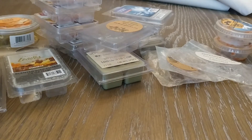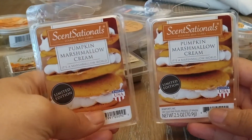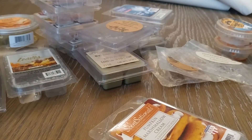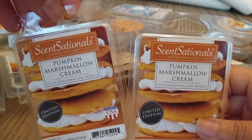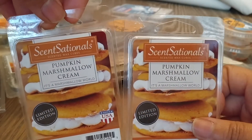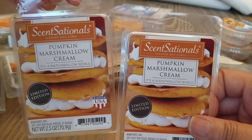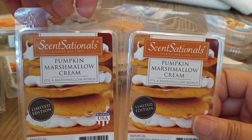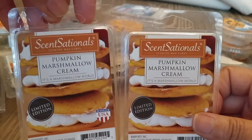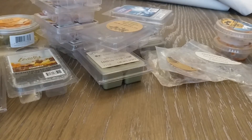Let's do my clams. From Walmart I have two. The first is Pumpkin Marshmallow Cream — just a creamy pumpkin scent. I really like this a lot. It's a very non-offensive scent. First of all, it's not spicy at all. A lot of times you get pumpkin scents that are super spicy and too much — this one is not that at all. It's literally just a beautiful, creamy, sweet pumpkin scent. This is something you could melt when you have company over. If you don't like a lot of spice but want that pumpkin pie November kind of scent, this is a really nice one to have.